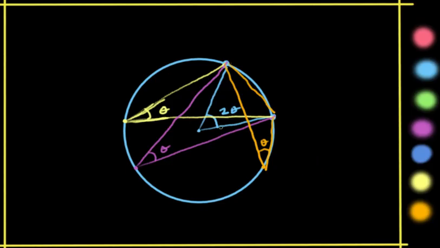Another thing is that there are some special cases. For example, we could move this point all the way until it gets right up next to one of the original points. Let's say we move it as close as possible. In fact, we can take the limit, which is an advanced concept, as this point approaches that point, and what you'll end up with in the limit is a tangent line. A tangent line is a line that intersects the circle at only 1 point. And that property is still true as this point gets closer and closer, staying on this side of that point.